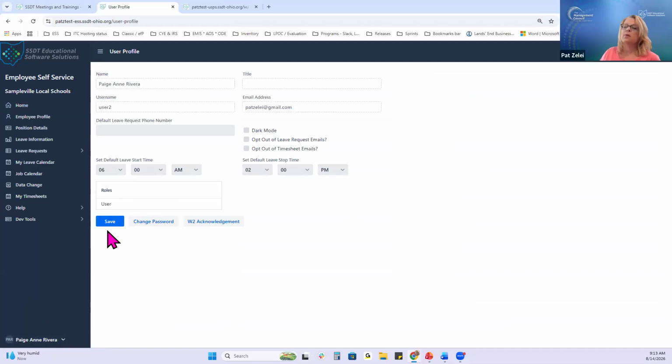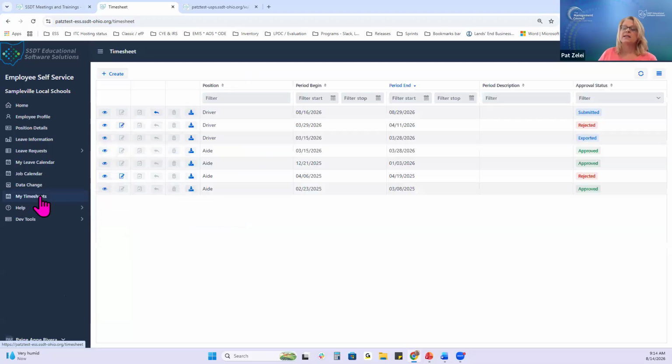So you see the roles here on the profile is only a user, but you can add more users. Well, she can't because she's only a user and doesn't have the roles, but the right role privilege will be able to do that. So the point here is to show you what the options are for just a plain user, and you only have this My Timesheet menu option. That's the only place that the normal user can go. They can view, they can edit, and we'll go through this in more detail.